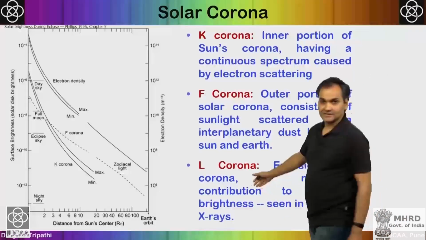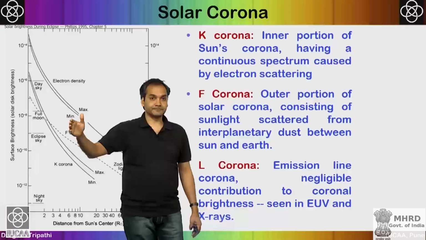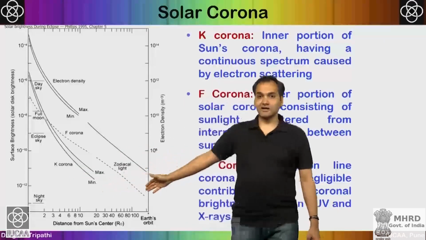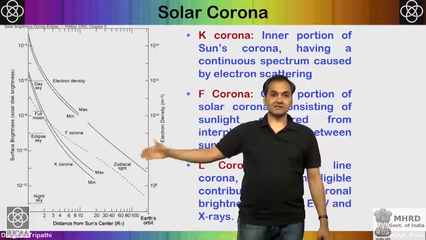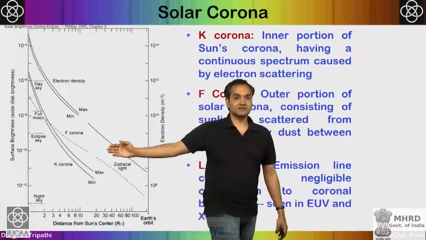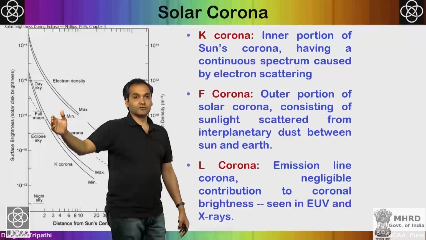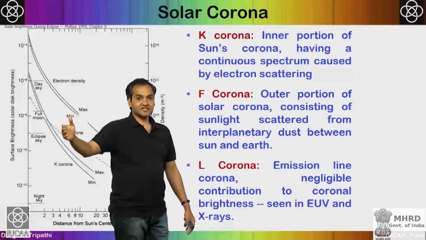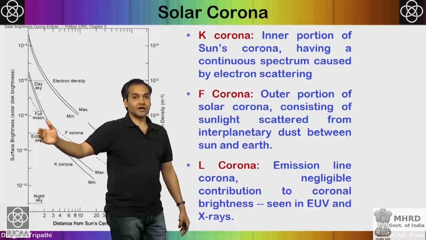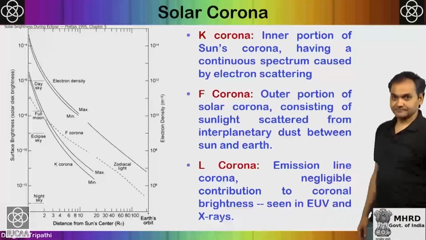Now, what is plotted here is the surface brightness. On the x axis you have the distance from the sun center, and on the right y axis you have the electron density. It is just comparing different brightness. The electron density is falling sharply, as you can see in this curve. The surface brightness: this is the eclipse sky, this is the full moon, that is the day sky. So, the eclipse sky is less bright than the full moon. So, you have to have a really clean environment to observe total solar eclipses.